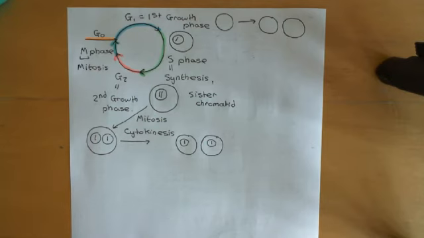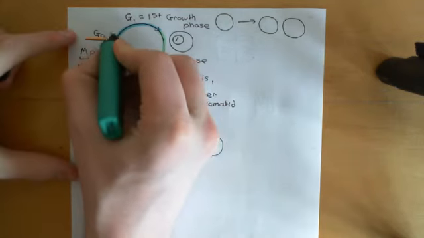So going back to G2 phase then, in G2 phase you're not just going to be duplicating proteins so that the cell is going to have enough proteins for 2 cells when it divides, but you're also going to be getting ready for M phase. You're going to be getting the machinery that's needed to split the nucleus apart ready, and you're also going to get the machinery that's needed for splitting the cell apart, so the machinery for cytokinesis. So these are the different phases of the cell cycle. Now, there are several very, very important checkpoints in the cell cycle, and the really important ones here are this first checkpoint here.